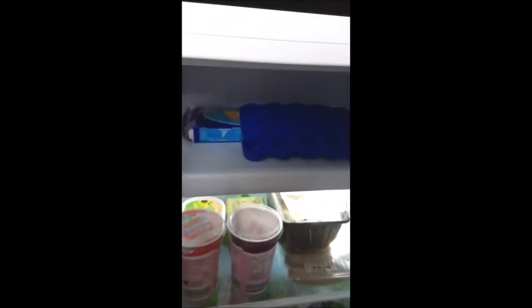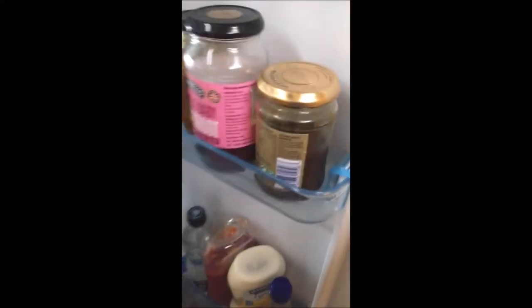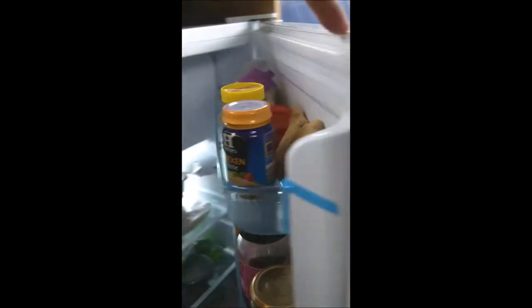We've got a little freezer part here, and the freezer's just got the ice and some fish fingers from our sandwiches. So yeah, much cooler, I think. And the running time, I'd say probably about 30%. The other one seemed to be on all the time. It used to worry me the amount of time it spent with the compressor running, which was just slightly annoying really when you're sitting in here and the fridge is going and going and going. This one is cooling to the same degree, but it's on 30% of the time, so yeah, more effective.